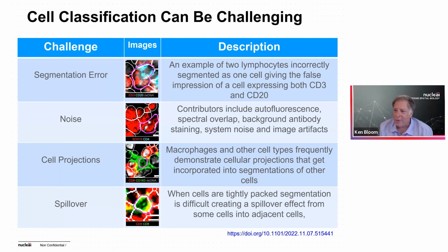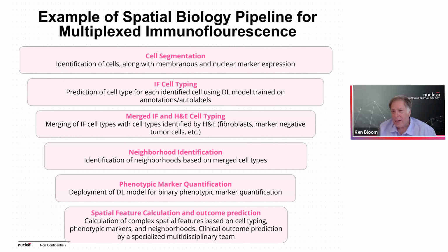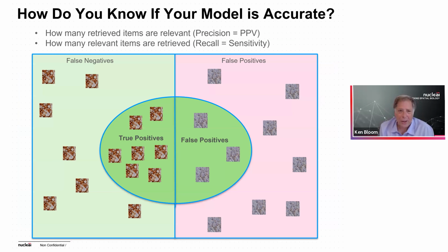So you really need intense algorithms, pipelines, just like NGS. The value of those next generation pipelines to do things like copy number variants, large indels, et cetera, needed to be developed. And at Nuclei, we've recognized the same thing, and the pipelines become absolutely critical. So, for example, we've developed what we would consider the next generation pipeline for multiplex immunofluorescence to overcome the problems that you get when you look at an MIF slide. I'm going to go into that in a little bit more detail, but to do that, I'm going to have to take you on a little bit of a journey.